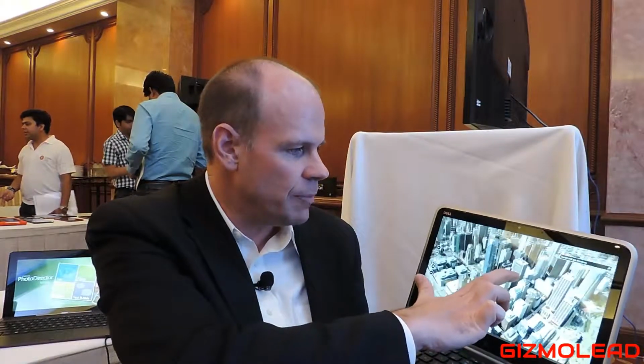I can use my finger and move around the city, and I can pinch and zoom. I can zoom right into different streets if I want. And I can even change the orientation just with my fingers, using 2 fingers. This is a great tool to have a more immersive experience with a map software, because it's so realistic when I start looking at the different areas of a city, or street view. So this is something that from a touch perspective is super intuitive.